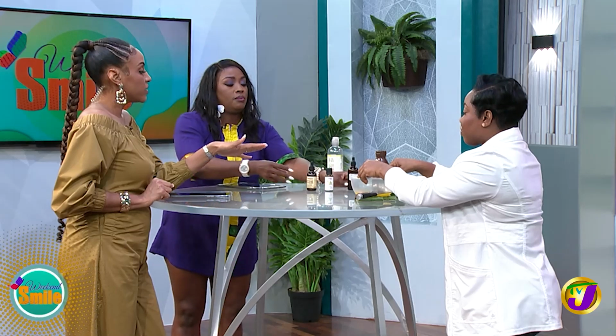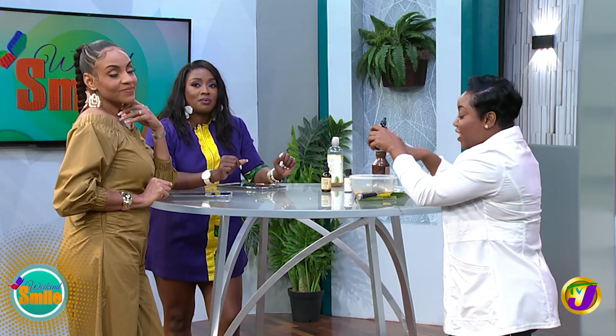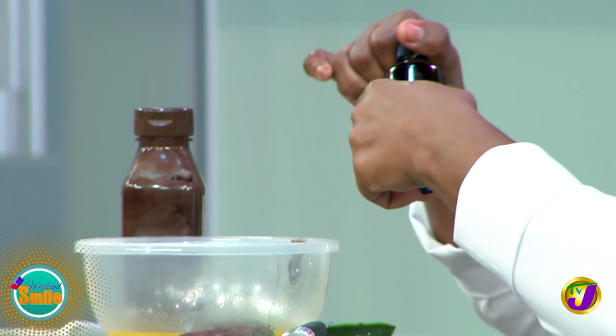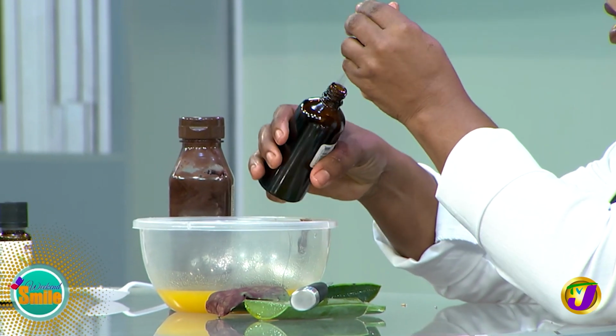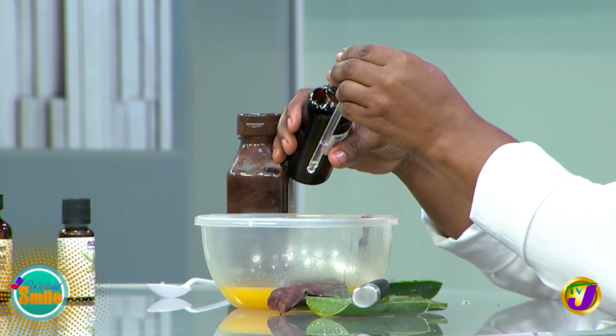All right, so after the mask, now we have some oils over here. Which oils are we adding? Of course, if you don't add anything else and you're just going to add these ingredients, you cannot do without your rosemary because, of course, you want growth. If you add all these ingredients, it's close to making your own minoxidil. And you know what minoxidil is good for?